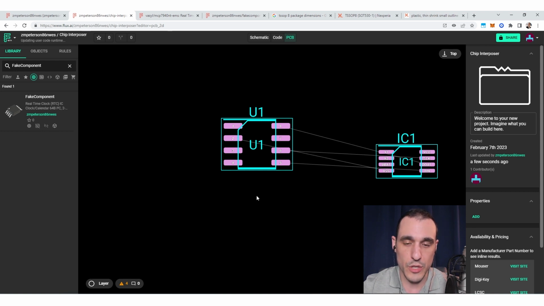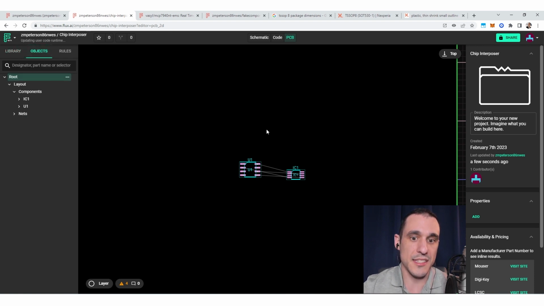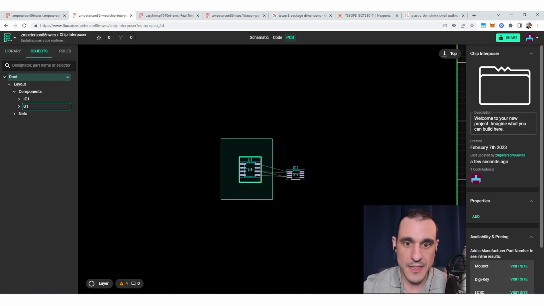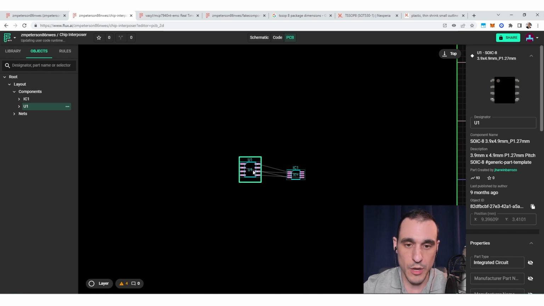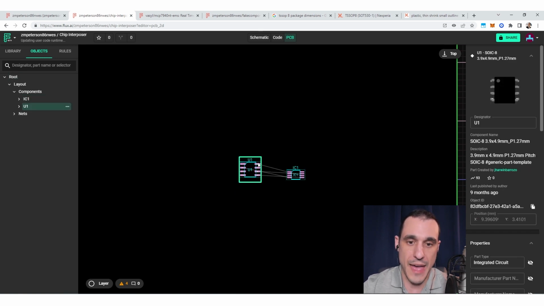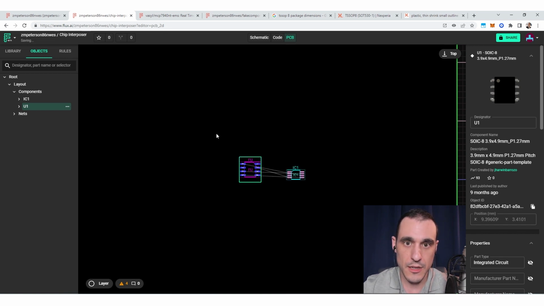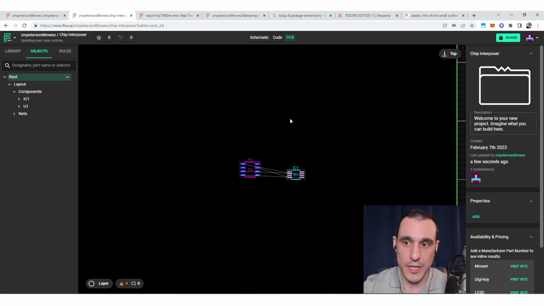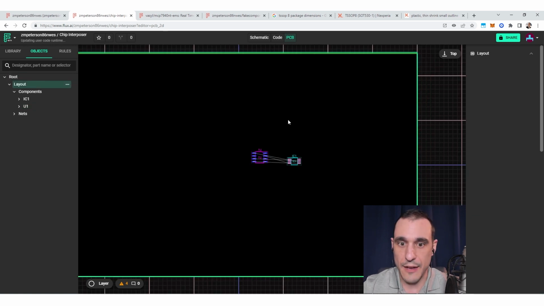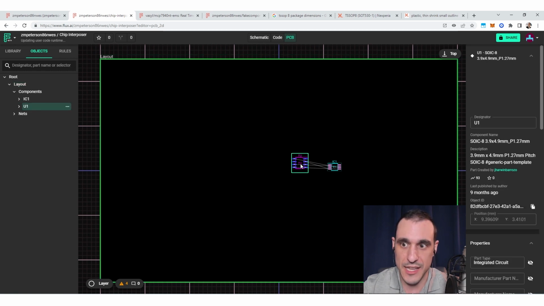So how do we then create this interposer board? Well, first thing we need to do is set the size of the board. And because this is going to be the component that we are translating into this new component, we need to set this pad on the back layer. So we need to set all of these pads on the back layer. So first thing I'm going to do is flip layer. And then I'm going to change the layout. And I want the layout size to match whatever this package size is.